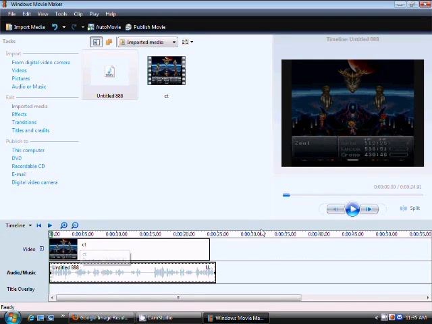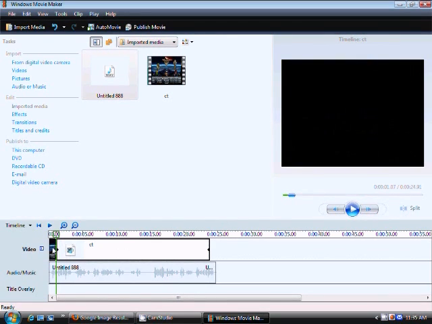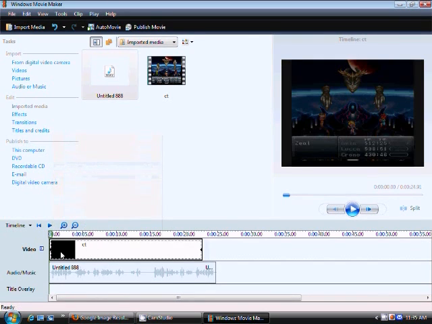And then if I need to synchronize it, if the voice is a little bit ahead of the video, all I have to do is clip out some of the video and move the video back so that it's even with the voice again. Now, Movie Maker is kind of trippy because when you remove part of a video, it automatically moves the video ahead of it back to that spot.